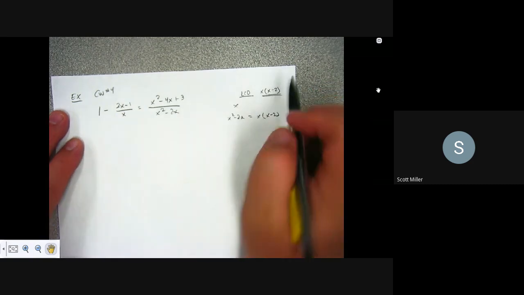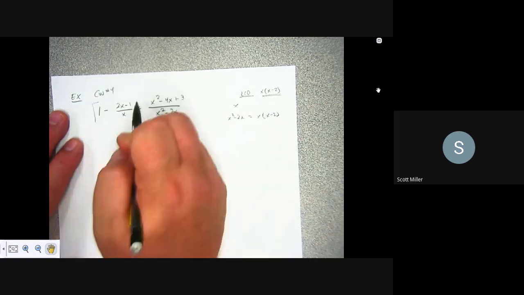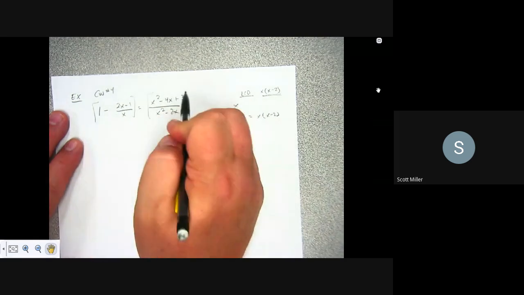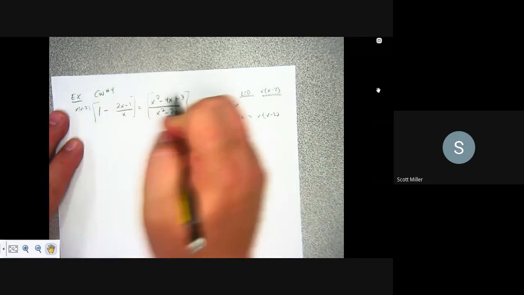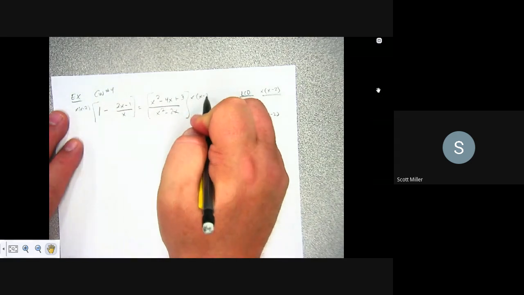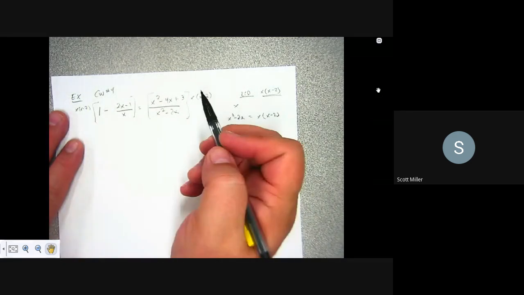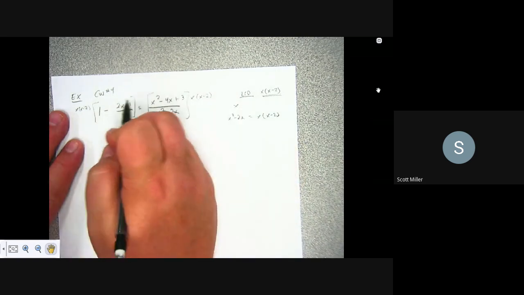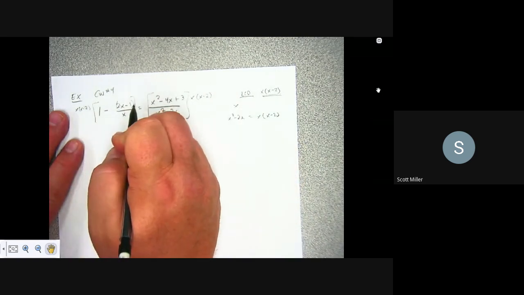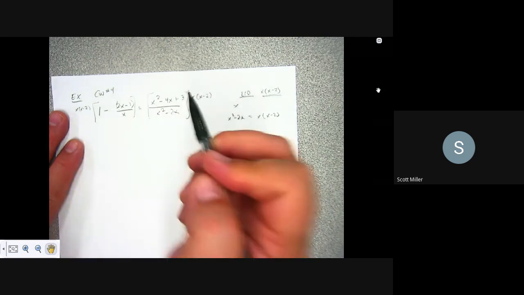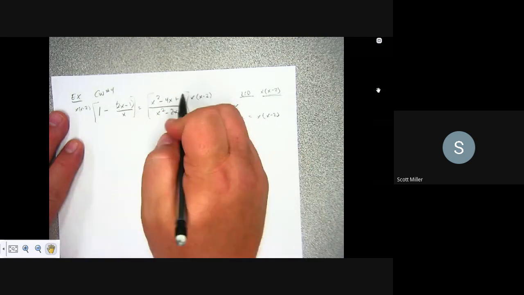I'm going to take that quantity. I'm going to come over here. I'm going to put both sides in parentheses. And I'm going to multiply both sides by that LCD. I'm going to distribute the quantity. Now, I've told you last time that if there's a fraction that has more than one term, it's automatically in parentheses, particularly if it's next to a negative like this. Very important. This is in parentheses.